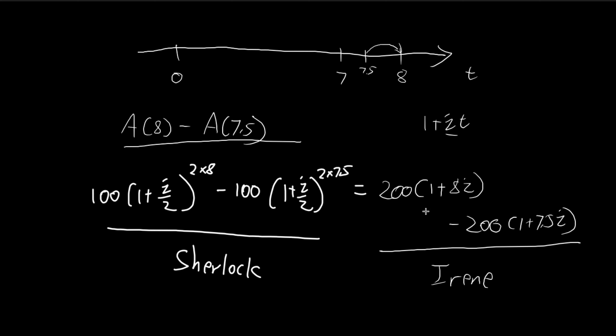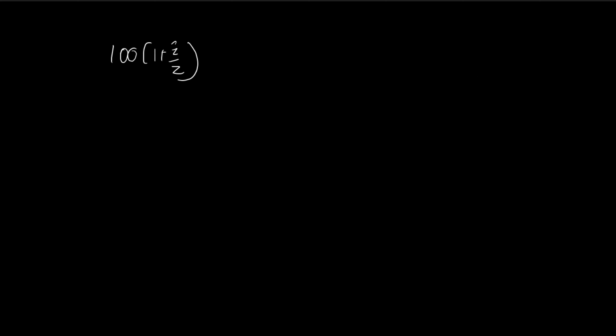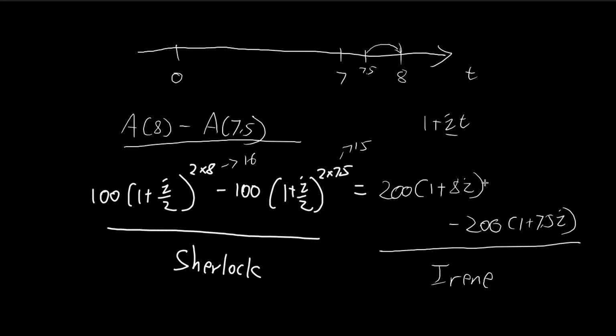So now we have a formula, and we can solve this to find I. Let's try to simplify the left-hand side. So 100 times (1 plus I over 2) to the power of 16, minus (1 plus I over 2) to the power of 15. I'm just going to pull out 15 of these (1 plus I over 2). This expression here becomes 1 plus I over 2, because originally there were 16, and this just becomes minus 1, right? I'm just factorizing, pulling the common factor out.